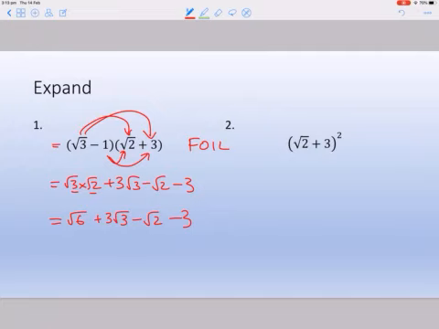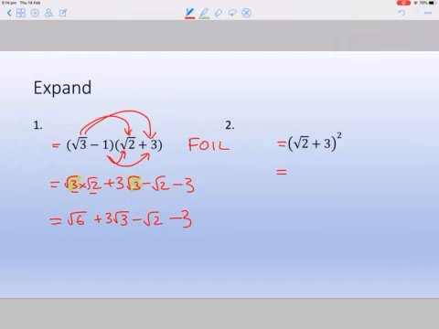Okay, so be aware of what we can do here. I guess we can manipulate it if we wanted to, but I think I'm just happy leaving it like that. I'm thinking that we can almost take a factor of root 3 out of both of these, but it's not going to help us too much. So just leave it like that.